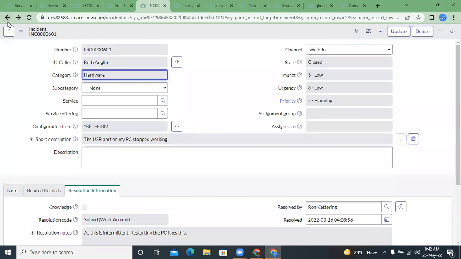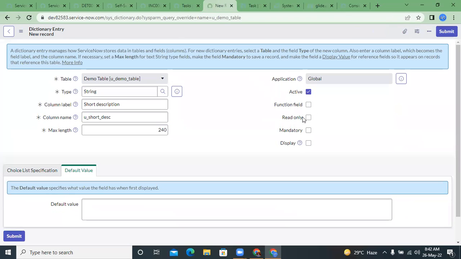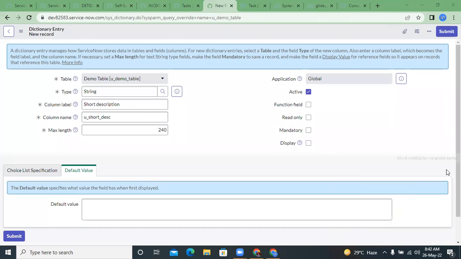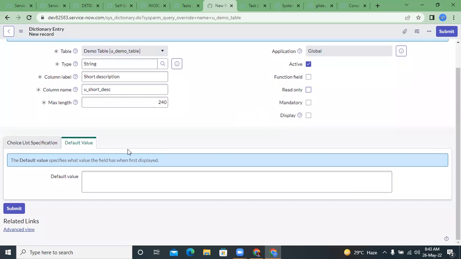The same way we can also use it if you want. But it's not a best practice to use this read only and mandatory here, because it is a bit difficult to track and debug. So it is not a good practice to make anything read only and mandatory this way, but still people do it.